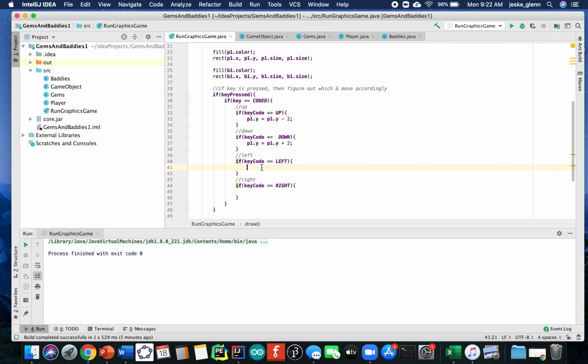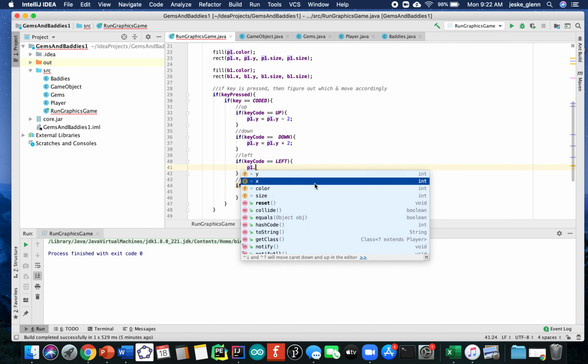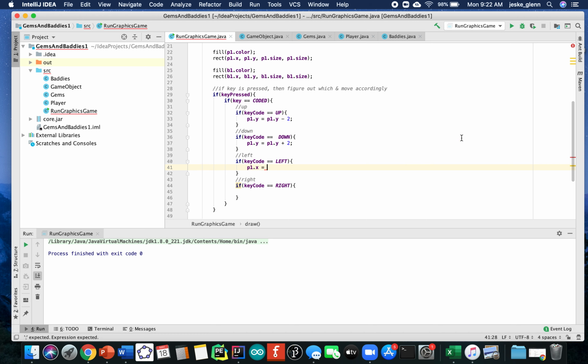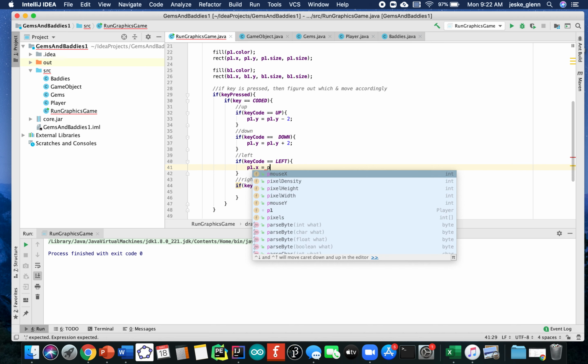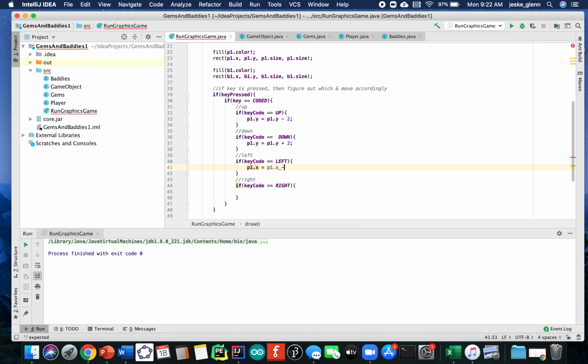The next thing we need to think about is our X direction movement. So if I want to move to the left, p1.x, 0, 0's on this side, 600's on that side. So our X direction does move in the way a number line moves. So if we want to move to the left, we're going to subtract that 2. And if we want to move to the right, we're going to add that 2.